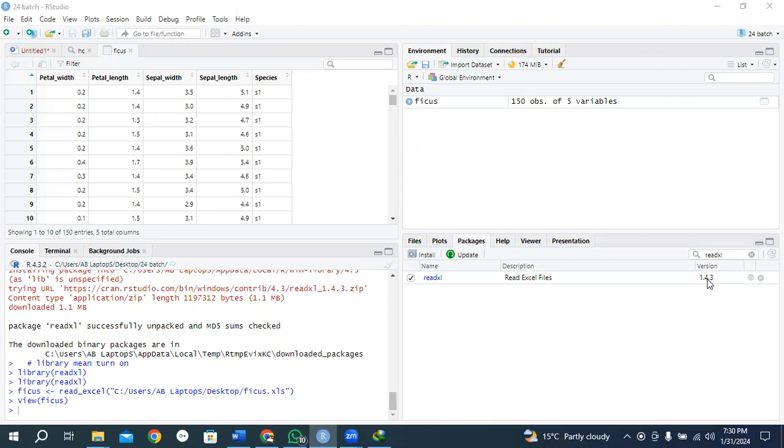Dr. Nazar Hussain, kindly let me know, have you imported the file or not?